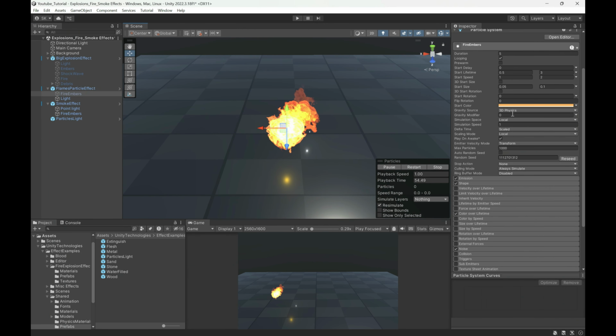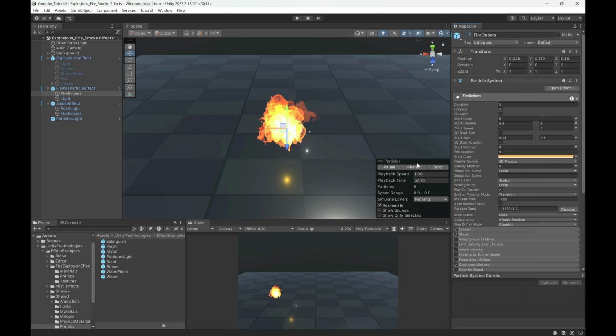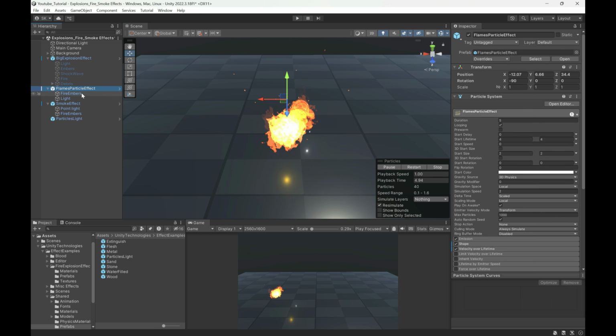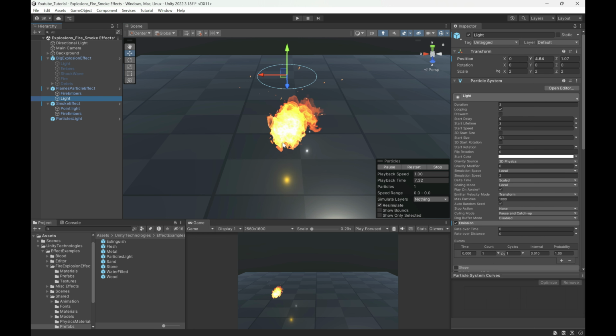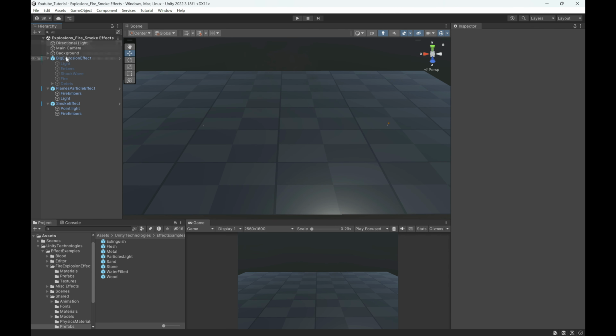Finally, they incorporated the fire ember effect that we previously analyzed. Together, these systems, flames, light, and embers, create a cohesive and immersive fire effect. For the explosion effect, 6 particle systems and 2 sub-emitters are used.